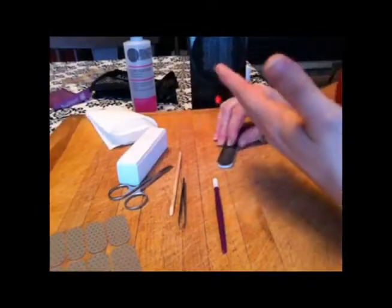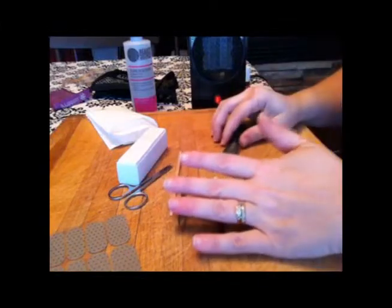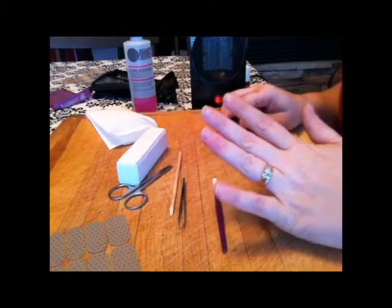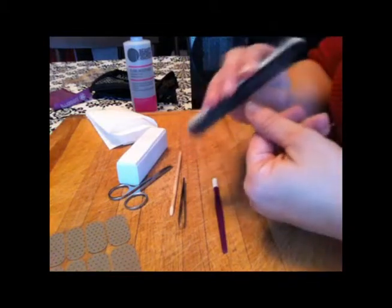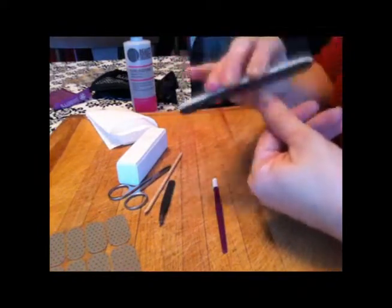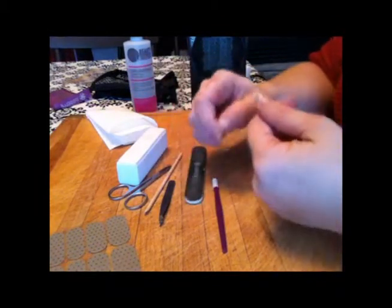So I actually think the most important part of your Jamberry manicure or your Jamacure is to actually start with the best, cleanest nails that you can. I've already gone through, I've filed my nails, I've cleaned under them, I've pushed my cuticles back, but I want to give you a couple of tips to get started. The first tip is that you should always only file your nails in one direction, like this. If you file back and forth, it weakens the structure of your nail and you won't get really healthy nails.